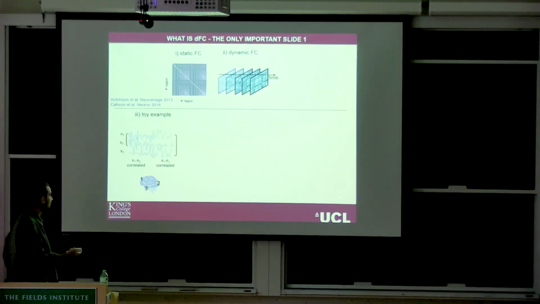Now, I think that dynamic functional connectivity is a great tool to understand brain dynamics, and in particular, the switch between brain states. Let's do this toy example where we have only 3 brain regions. You have a first part where the first 2 signals are highly correlated, and a second part where the first and the third signals are highly correlated. So the brain is kind of switching between these 2 spatiotemporal patterns of interaction.